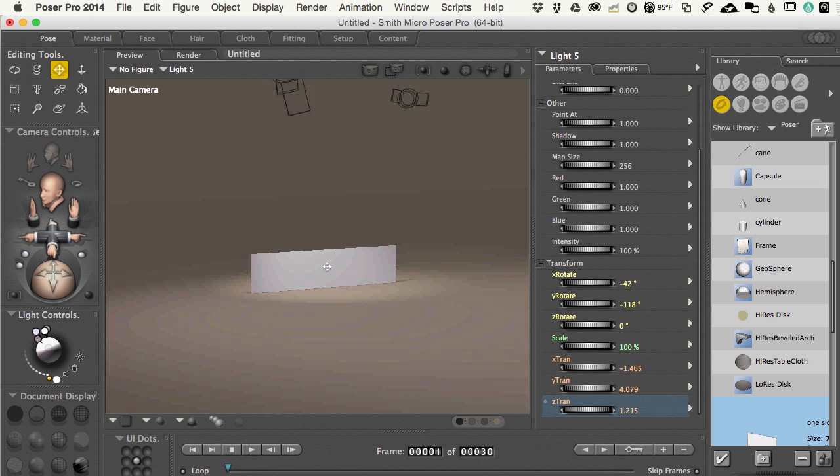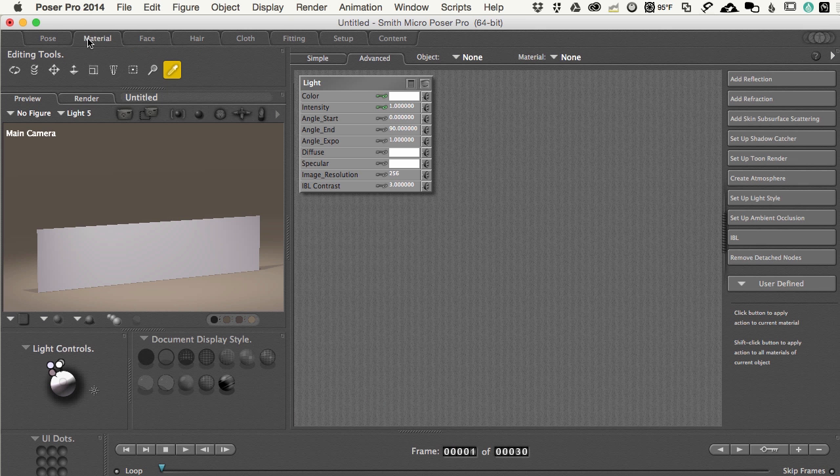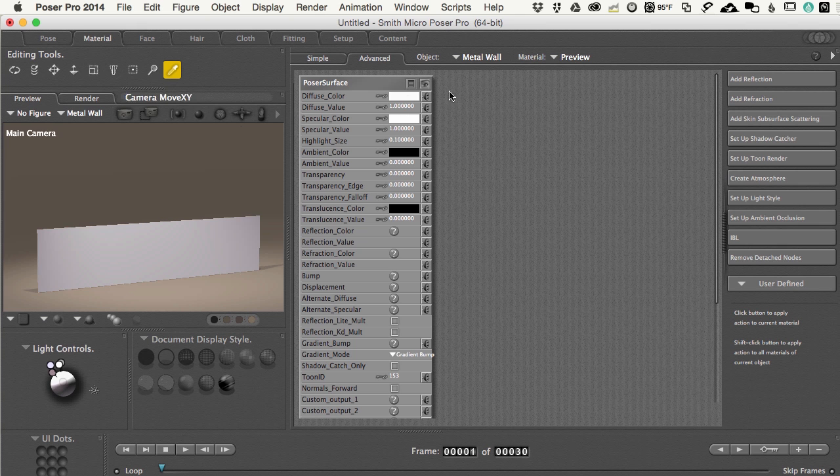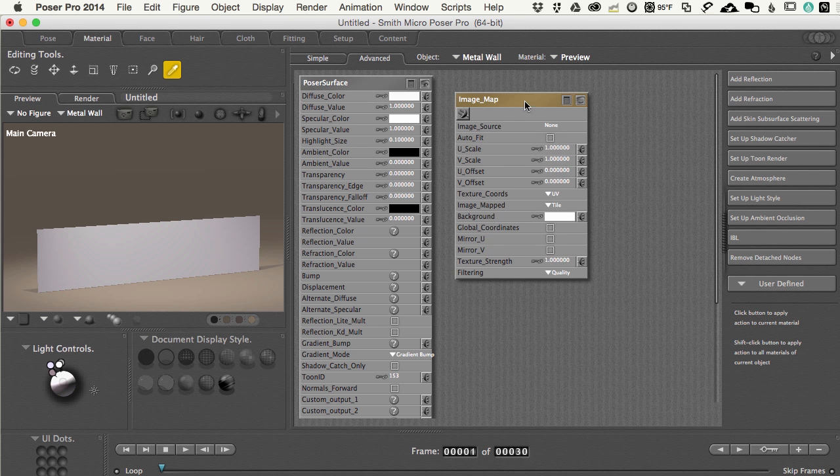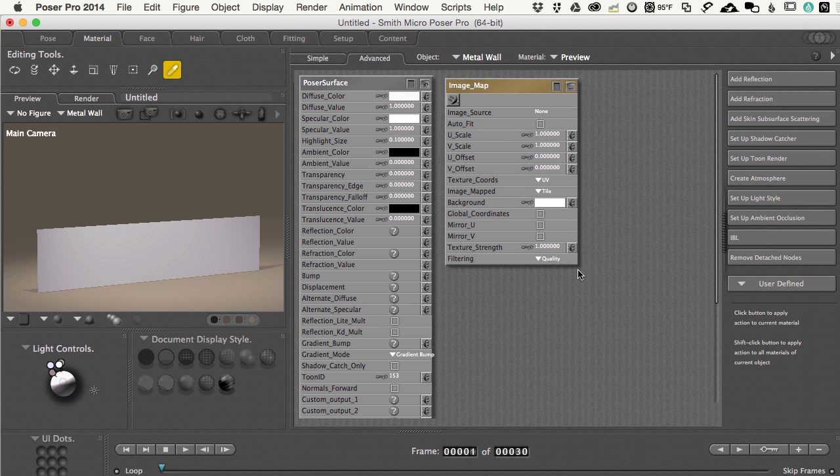Okay. We'll zoom in back to this a little bit and pop into our material room. And the light's selected, so let's choose something else here real quick. Come back to figure. Where's our figure? What's under props? Metal wall. There we go. POSER surface. The first thing we'll do is add a texture map for our wall. And again, cgtextures.com. Awesome stuff there. Most of them are free. You can pay for stuff if you want. I do because I downloaded so many stinking textures for my job.